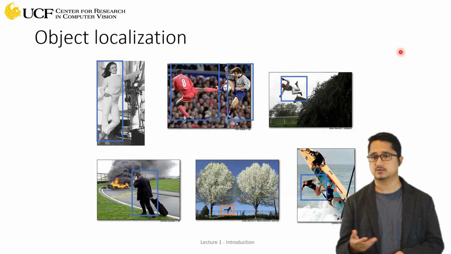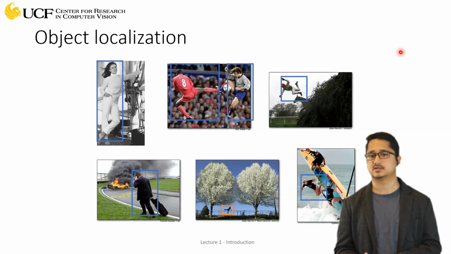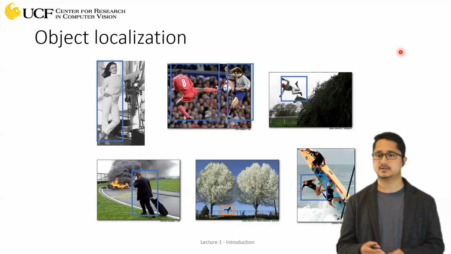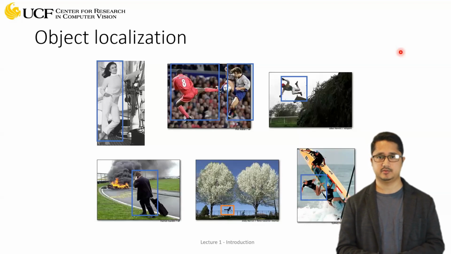And this in a way also solves the issue which we just discussed a couple of slides back, what if we have multiple instances of the same category, right? For example, if we have, let's say, two people here, two guys playing football. So if we just do classification, we will never know that, okay, two people were there. But if we have detection, we'll have to detect both the individuals present in that image.